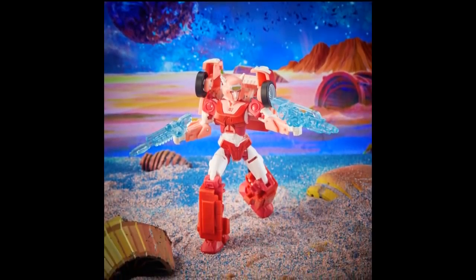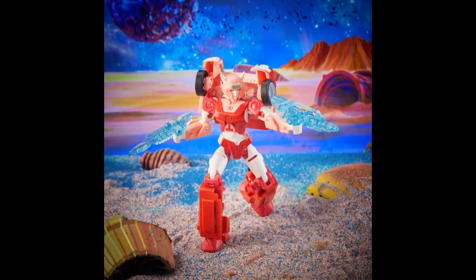So this is Elita 1. And I think that they did a really good job in the Netflix version of Elita 1, bot-wise. So alt mode maybe not as good, but still pretty cool looking one there. So they're redoing it, and I'm wondering why are they redoing the Fembot. So it's like the third or fourth Fembot mold they've gone to.